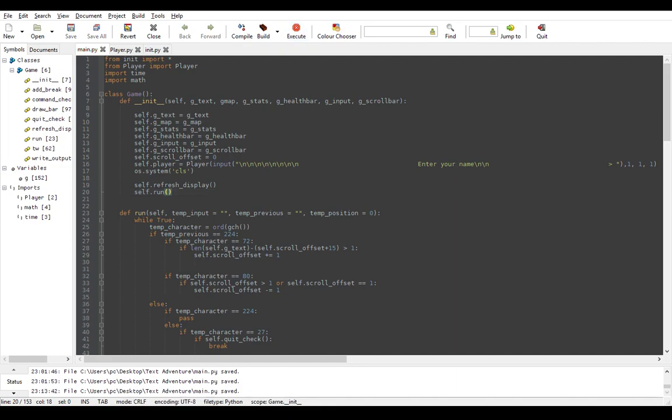So when we run this, we can enter a name. I'm going to do Dylan, and then we have this. Now it's not complete at all. I've just entered the name Dylan, but what it does have is most of this side of the screen working, and this side of the screen here has the potential to work.